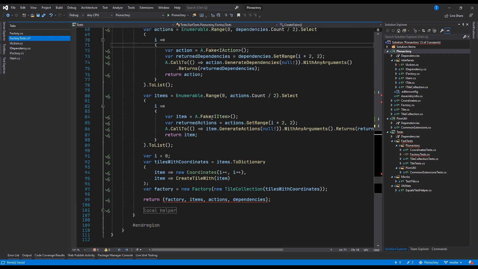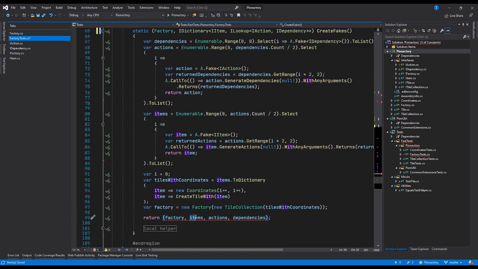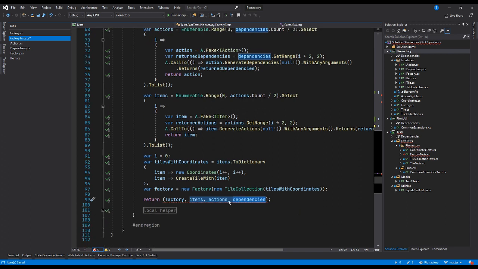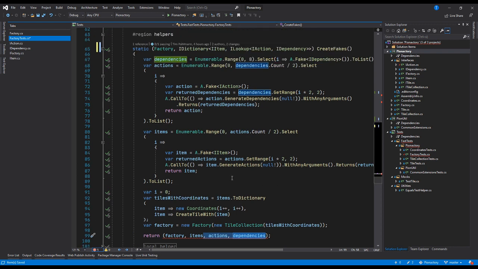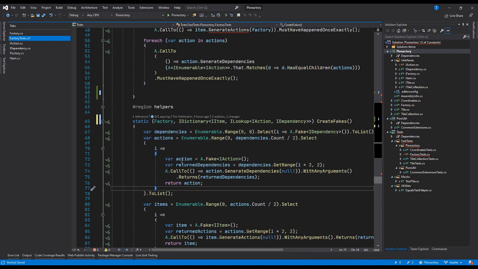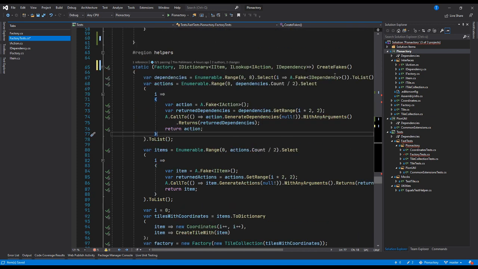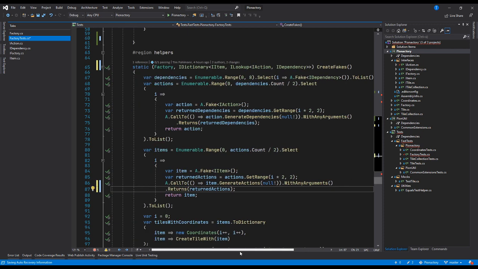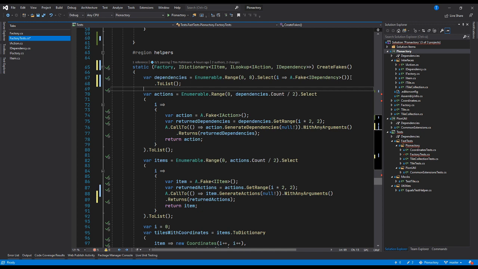Okay, so I have to now change the return thing. How do I do this? What's the easiest way of doing this? So I changed the generate fake, or the create fakes code, by the way, as well a little bit. Probably have to change it even further. Well, now I have to change it to match the new return value, or return type rather.